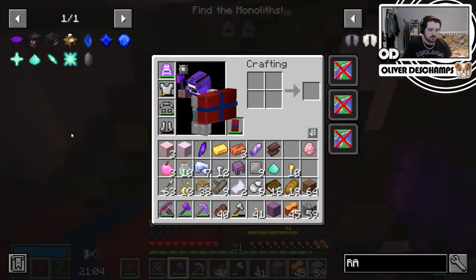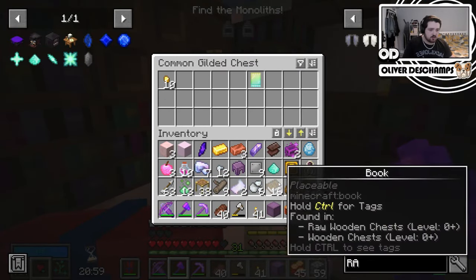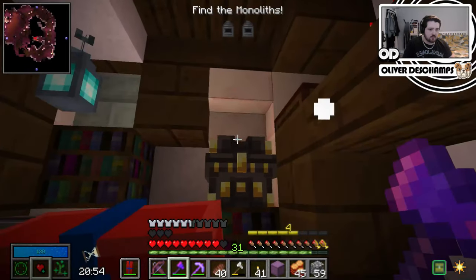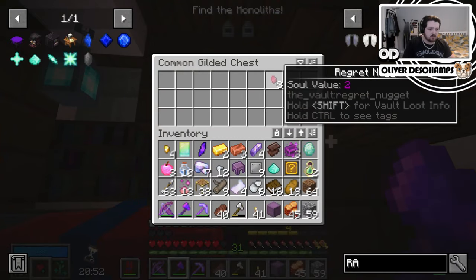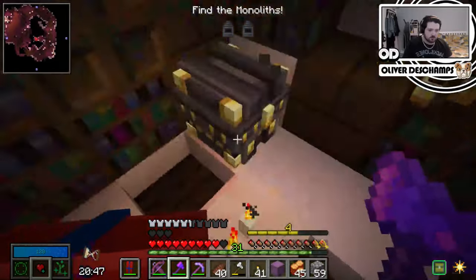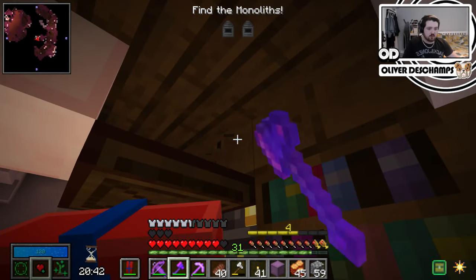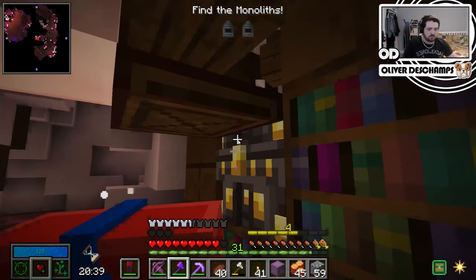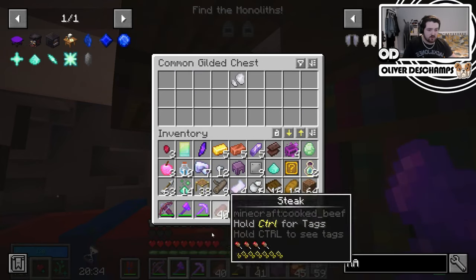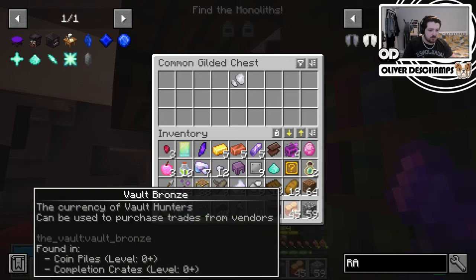Let's just throw out the sticks for now. And that. And what else is useless? These two blocks. Just trying to make sure we get as much as possible out of this. Ooh, sneaky. Break that. Silver scrap. Oh, that's very annoying. We've spoken about how we never get any of that. And now we seem to be doing fine.